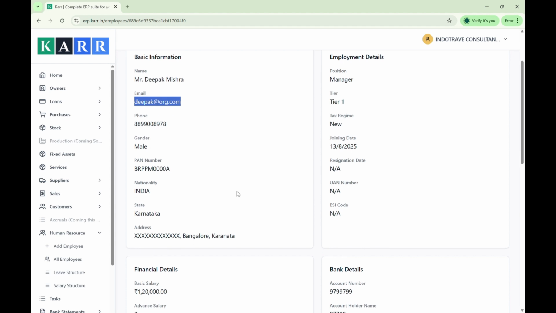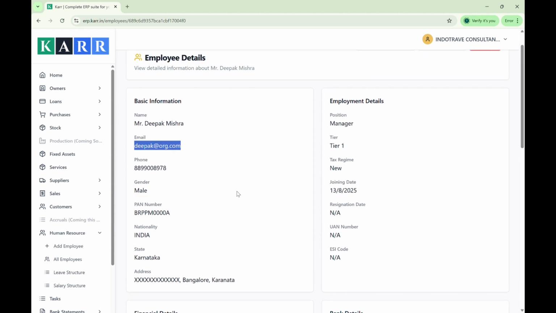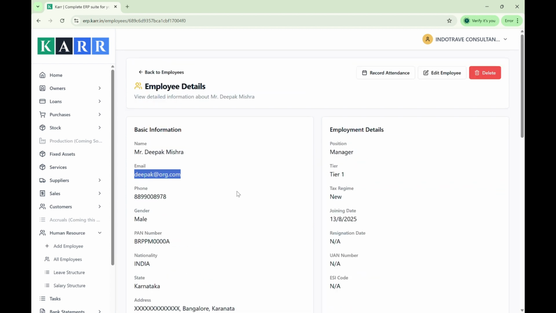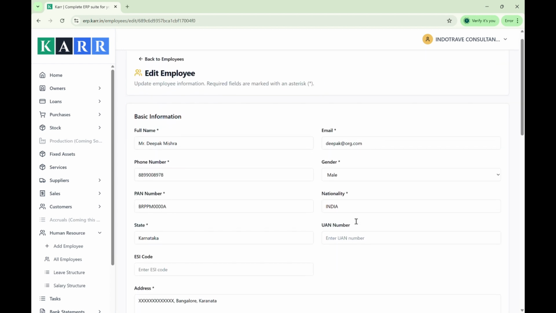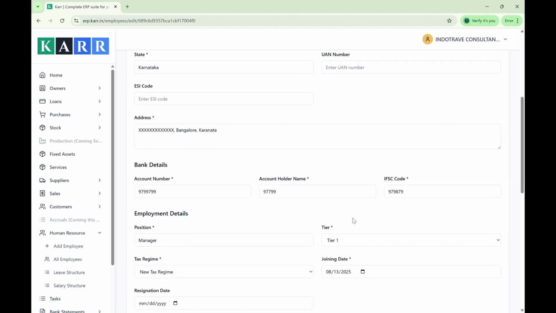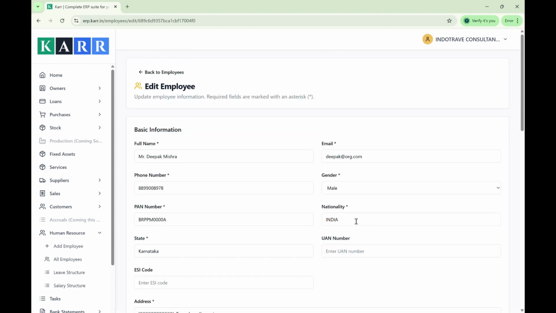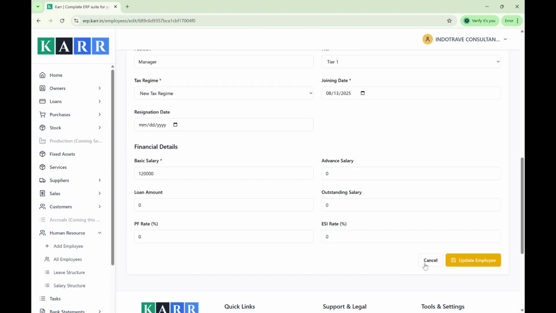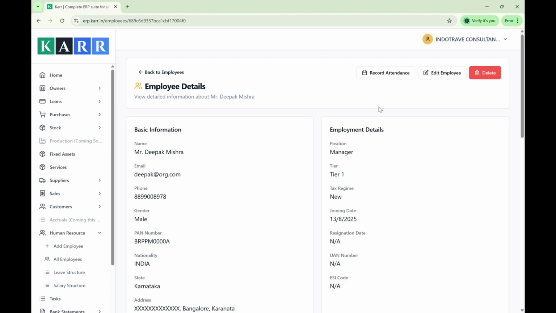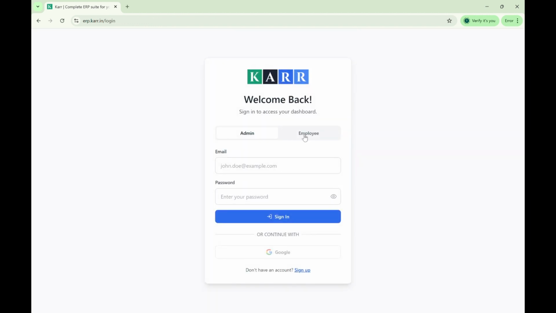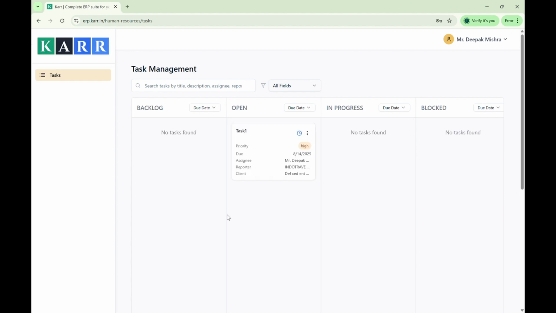And when we added the team member, at that moment we gave a password as well. So while recording Deepak Mishra as an employee, we chose a password for Deepak Mishra. Now that password is exactly the password that he uses to sign in to his Card dashboard. Now let me just show you how Deepak Mishra, as an employee, can sign in. This is his email ID. The password we kept here is 123456.